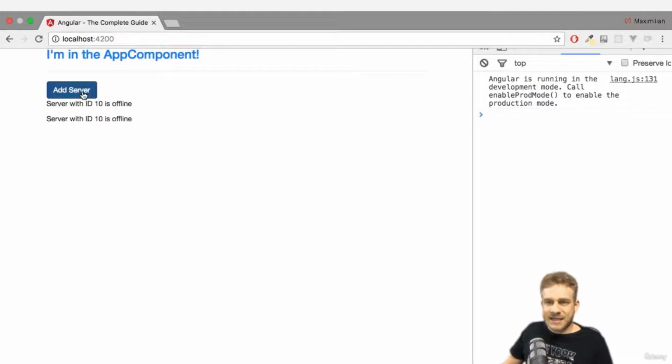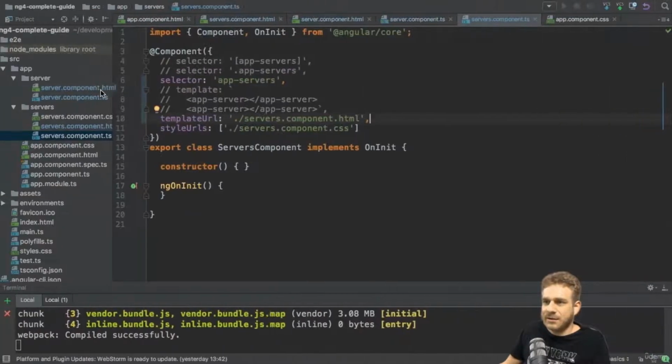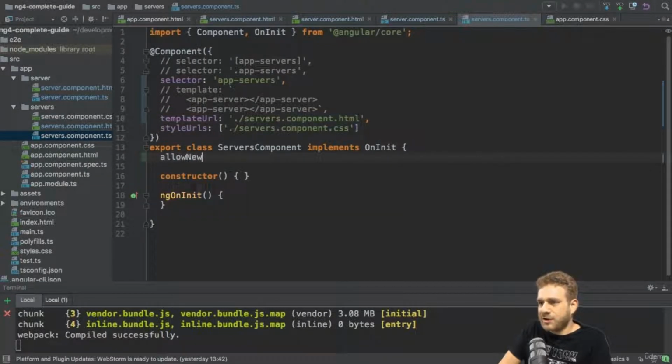Right now, it doesn't make sense that I can click this button because it doesn't do anything. We haven't learned to react to a button click yet. So I will add a new property in my TypeScript code, which I'll name allowNewServer and set to false. This is another property holding a Boolean value, true or false, in this case false, because I don't want to allow the user to create a new server. You could imagine that this is derived dynamically. We will soon work with some dynamic data.